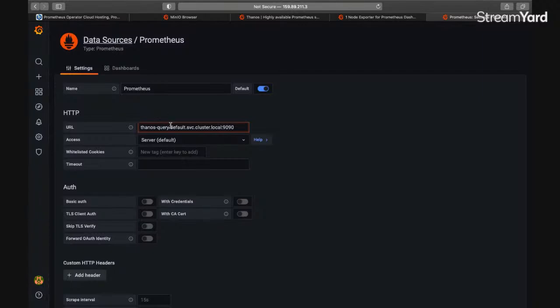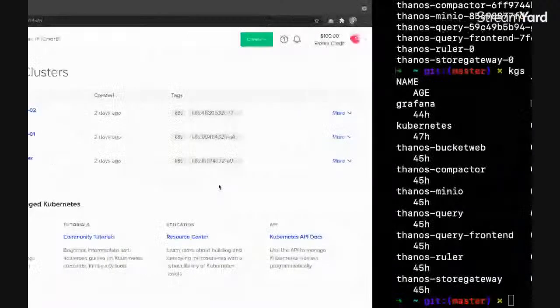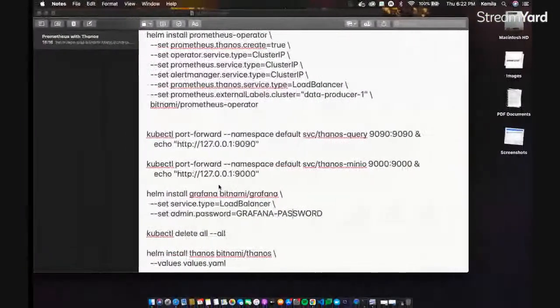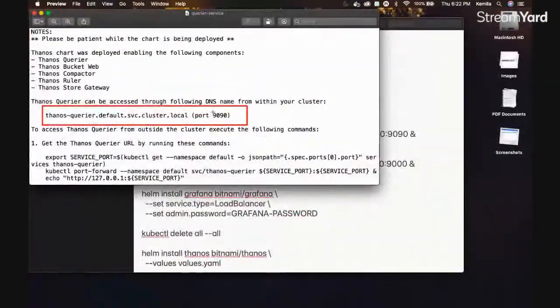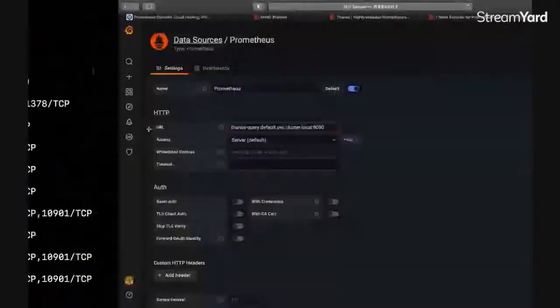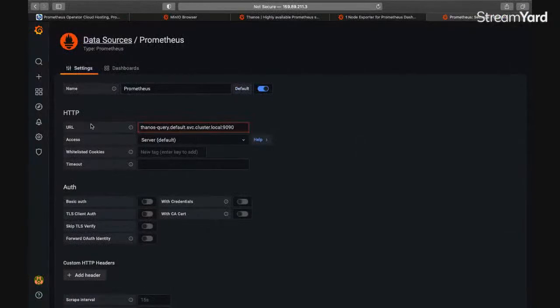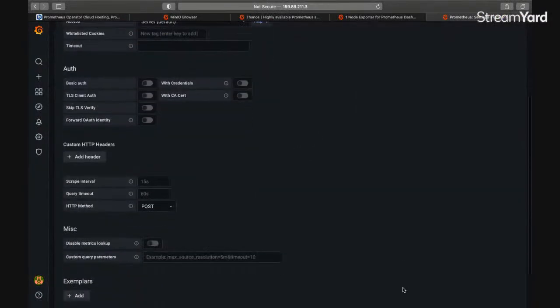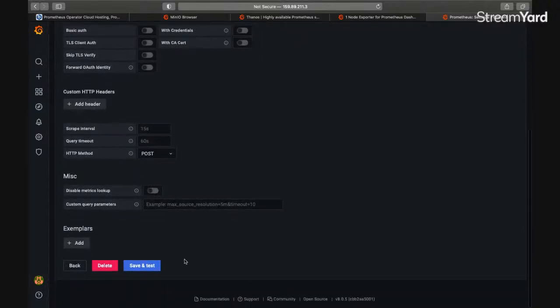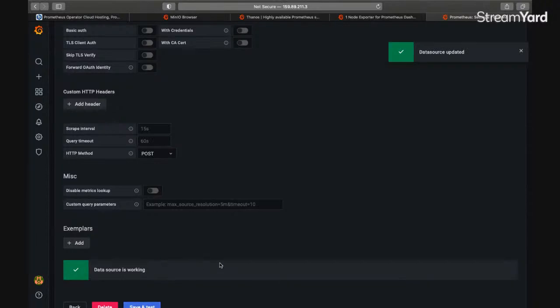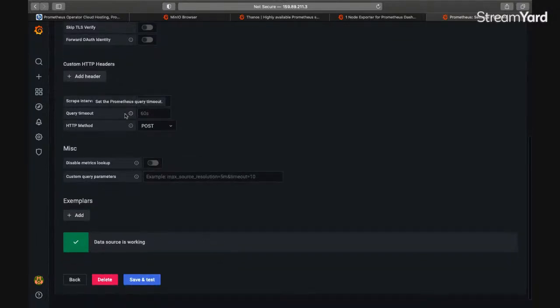You need to put the fully qualified domain name which we copied in this URL field. Once we've done that, we can test whether our data source is working or not. Yes, the data source is working.